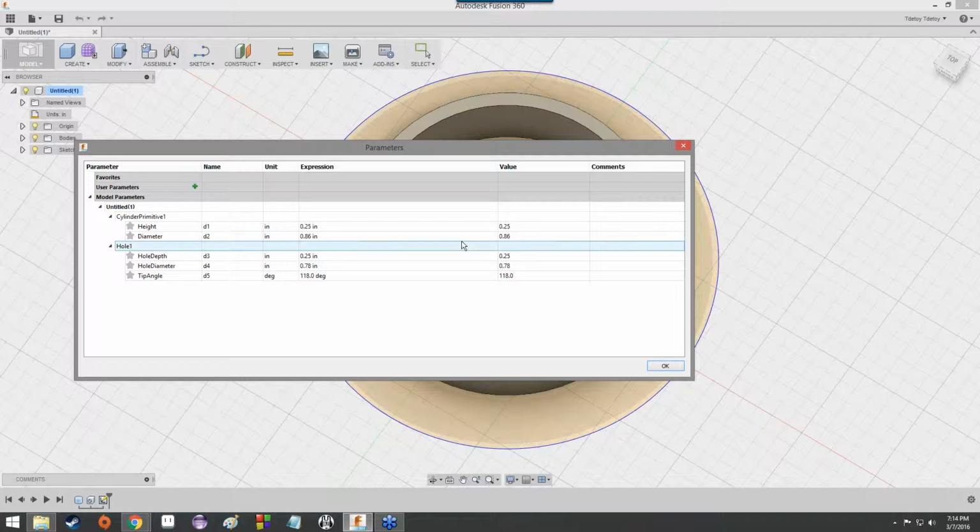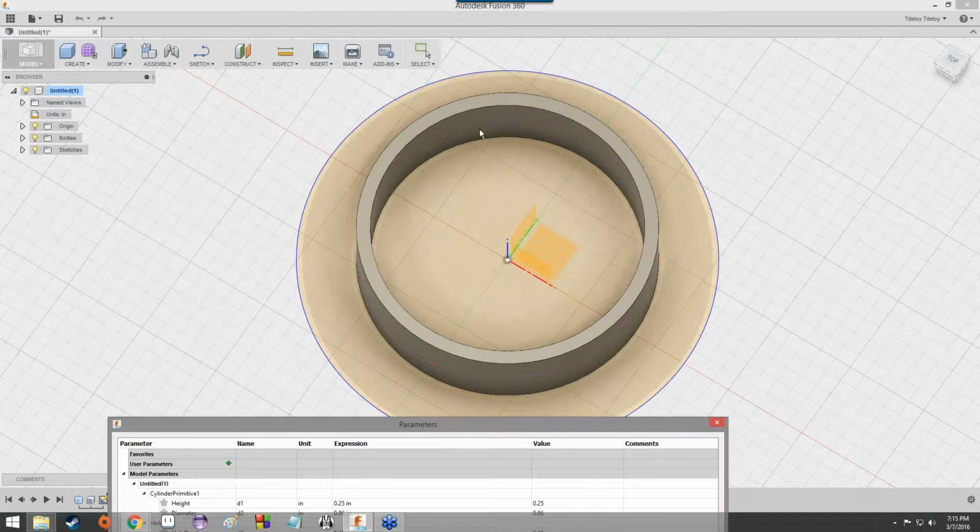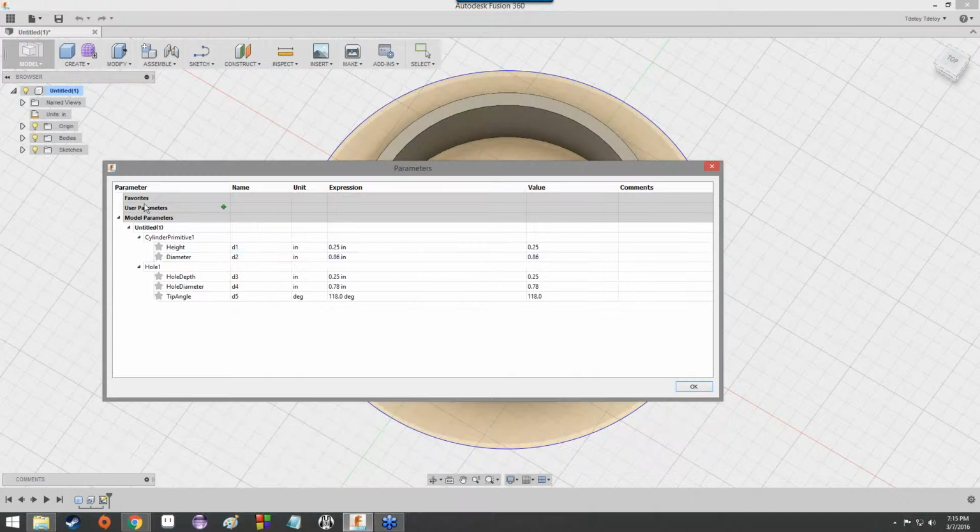Cylinder primitive being the size of this outside ring right here, and hole being the inside, as one might expect. Boy, it's a good thing they used helpful names. Yeah, so hole depth, hole diameter.